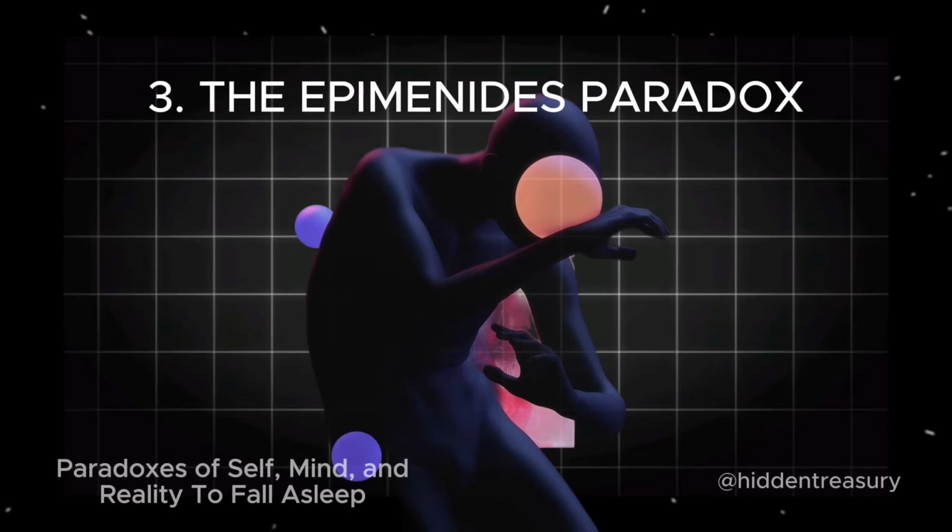Despite its complexity, the Epimenides paradox offers valuable insights. It reminds us that language is not always as precise as we might like. Words can have multiple meanings, and context matters. It also shows that truth is not always black and white. A statement can be partly true, partly false, or even entirely dependent on how it is interpreted. By grappling with these ideas, we can develop a deeper understanding of how we communicate and think.